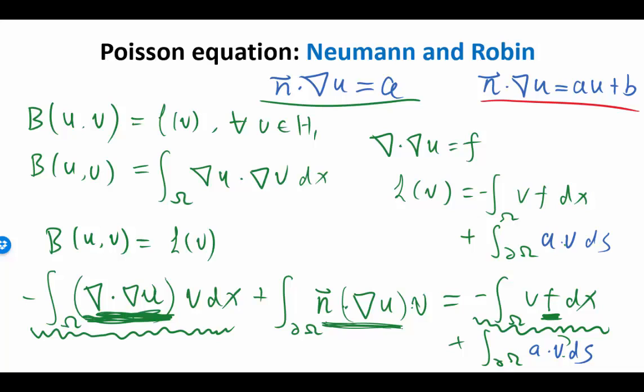So this gives us the boundary condition. So if we know the boundary condition in the strong form, how can we derive the equivalent weak form that is going to give us the right boundary condition in the natural way, not in the essential way? This is a way to derive the natural boundary condition.